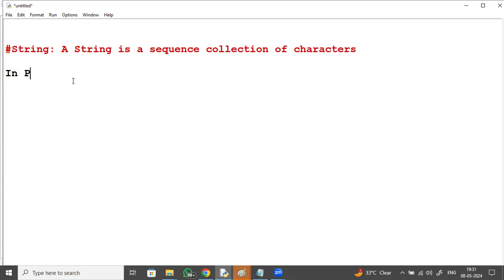In Python, if you write something starting with hash, it's a comment. It's not Python code, it's just a comment about what the program is for. Some comment you are writing.